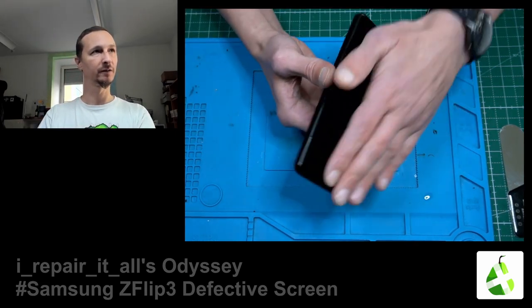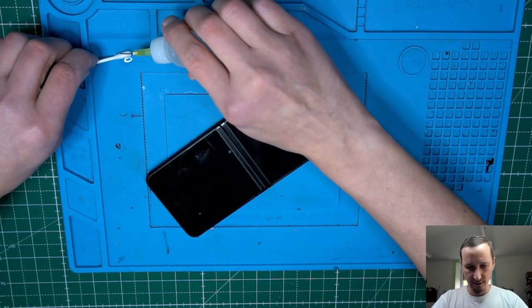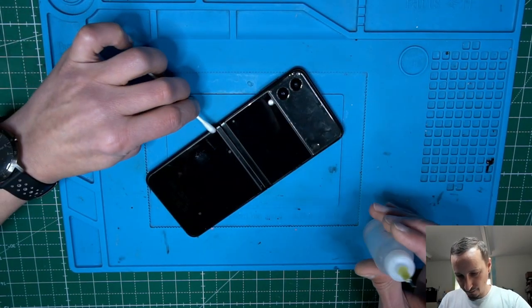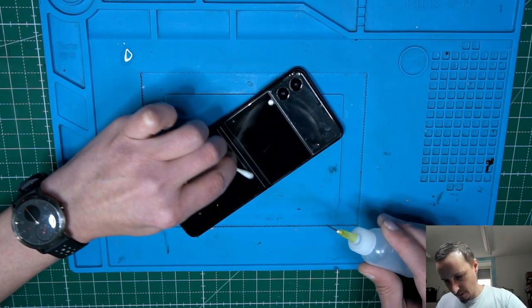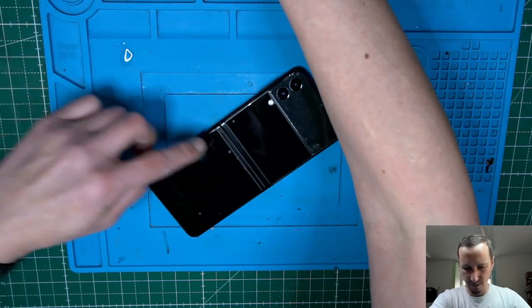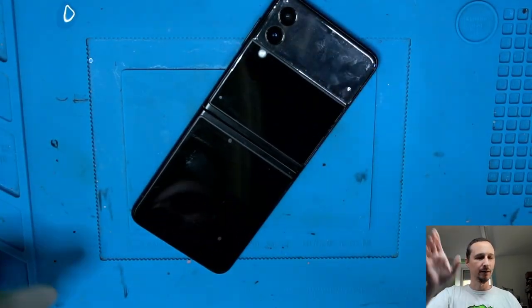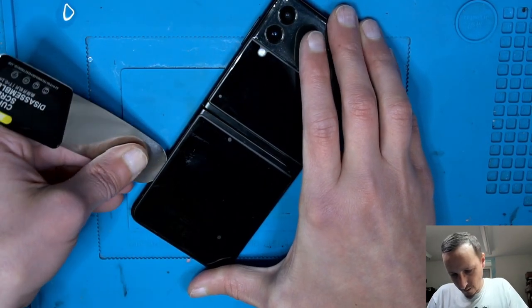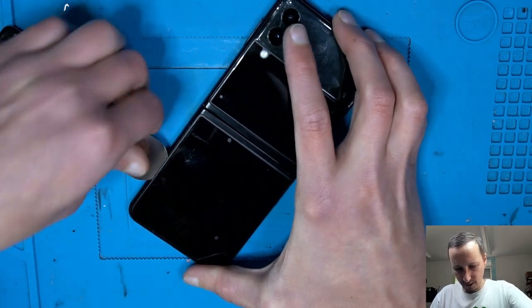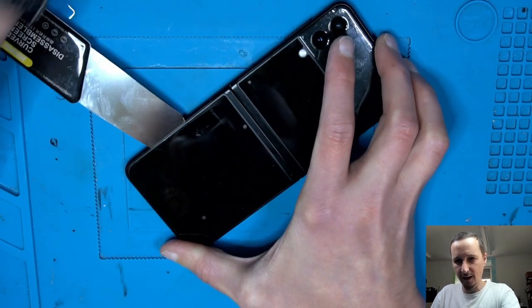Put it on the heating platform. We get the backside. Let's take a little bit of alcohol to soften the adhesive. I'm going to start on the lower back. Zoom in a bit. Slide in there a thin metal, if we can.